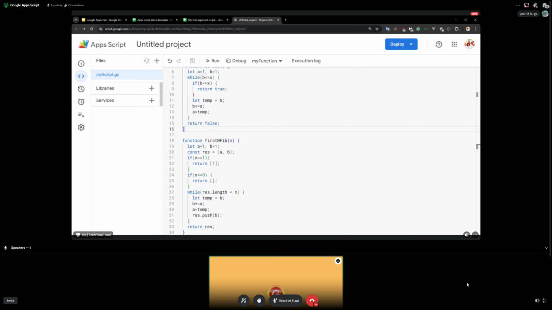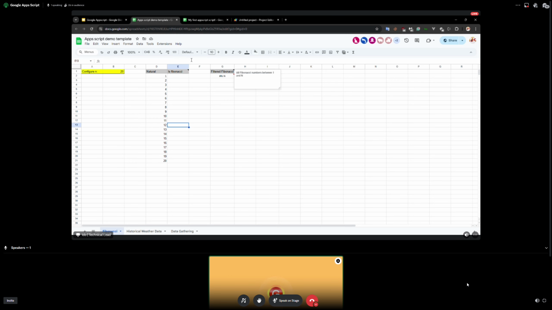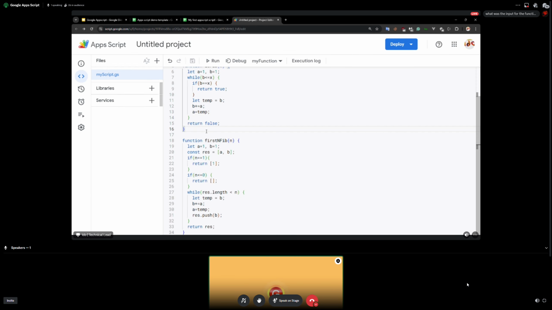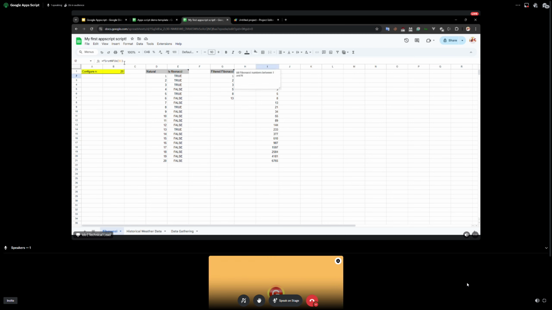Okay, maybe try recreating the worksheet. Try to copy the original one again. So the first n Fibonacci numbers function takes just the number of Fibonacci numbers you want to output. In this case, it was 20, the B1 cell. There's also a note here. I added notes in case you get lost in any of those.